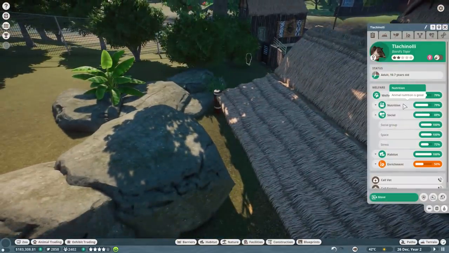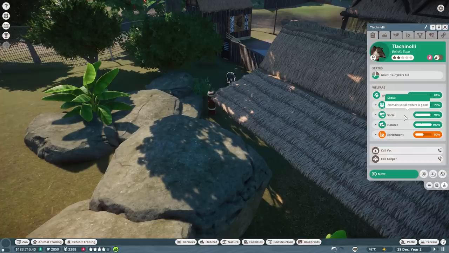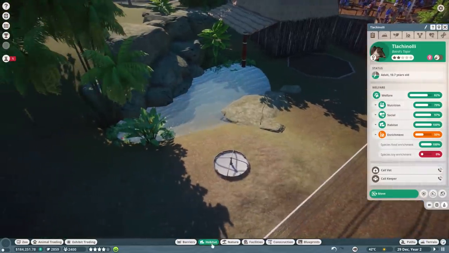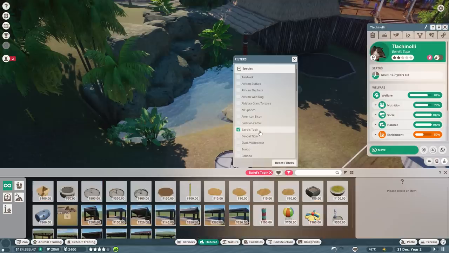Okay, welfare. So nutrition, last meal quality. Not really that much we can do about that. Social should be all the way up to 100 now. Habitat is 100. So we need some toy enrichment. Habitat toy enrichment for a bear's tapir.